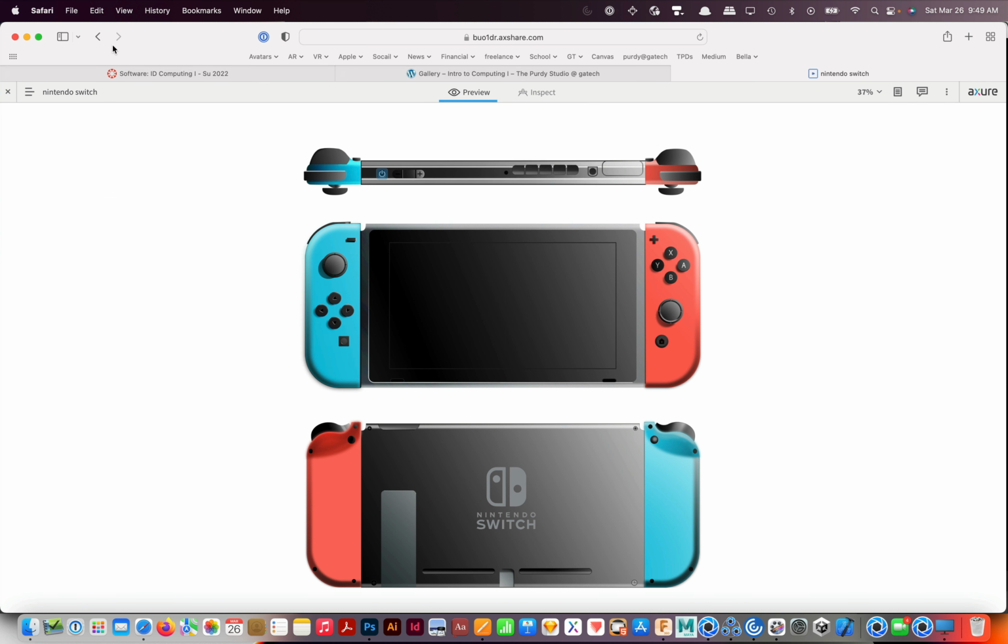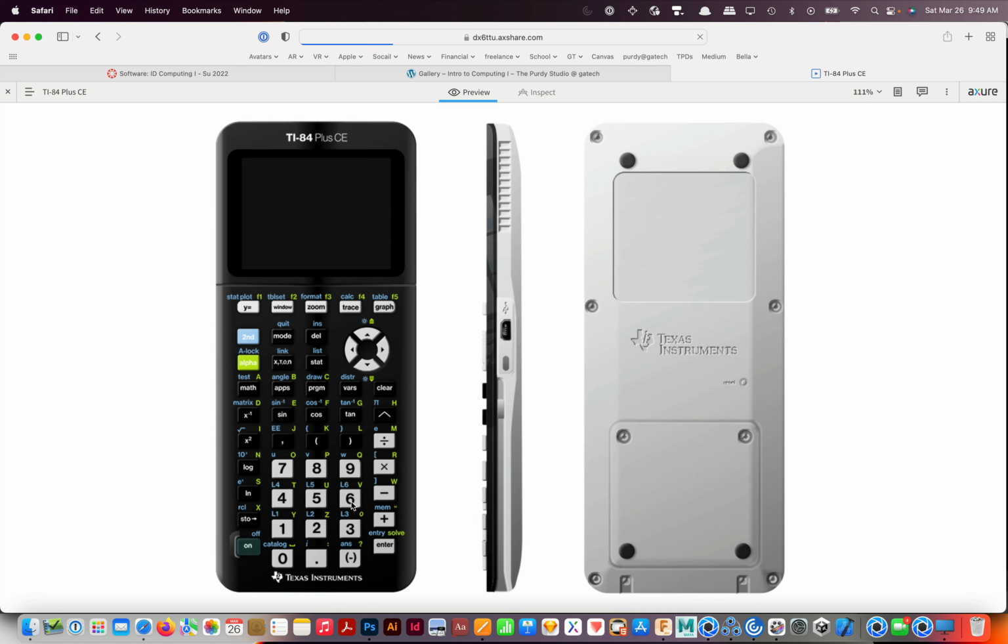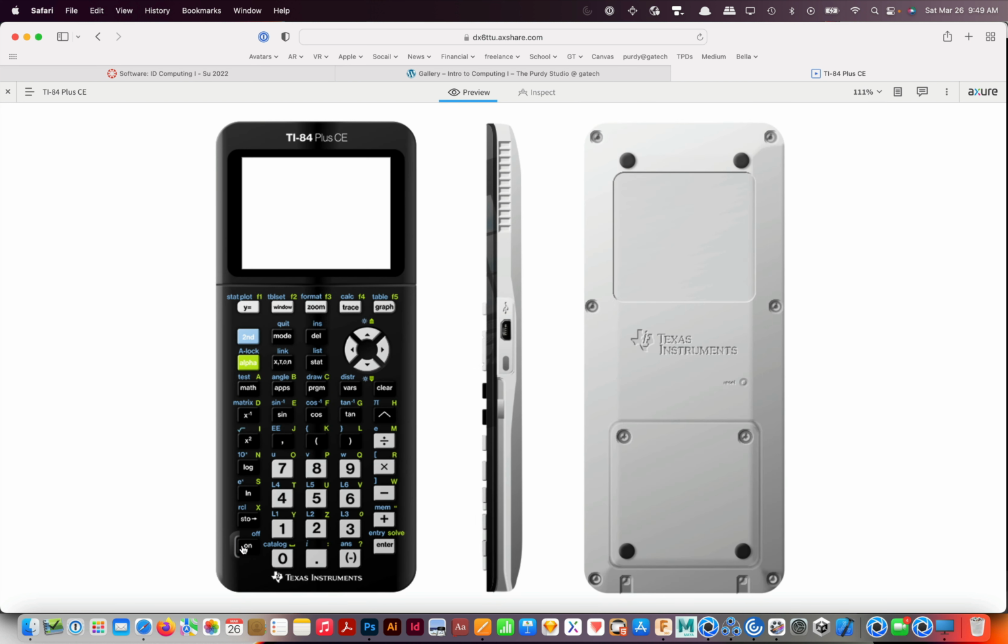Let's go back and do another one real quickly. Here's another example, and once again, the whole thing is set up to act like a real product. Turn it on, and there's a little intro animation. On this one, you can actually type in values and hit enter and get it to work. We'll look at how to do something like that as well.